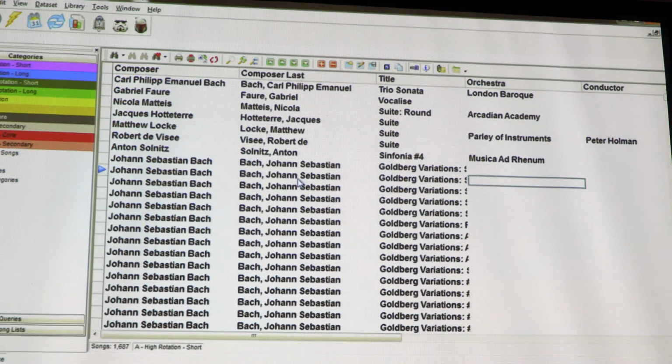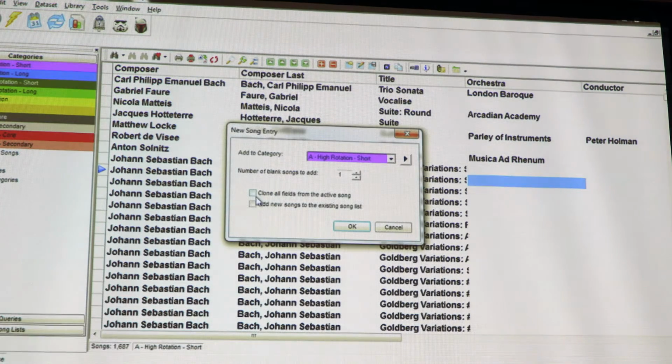If I add one song to the database and fill in all the appropriate information, like the conductor, the orchestra, the composer, the record company, the spine number, maybe you do your library by accession number, you fill all that in, things that aren't going to change. You can then copy all that. So you can hit your red plus sign, and then you've got clone the fields from the active song.